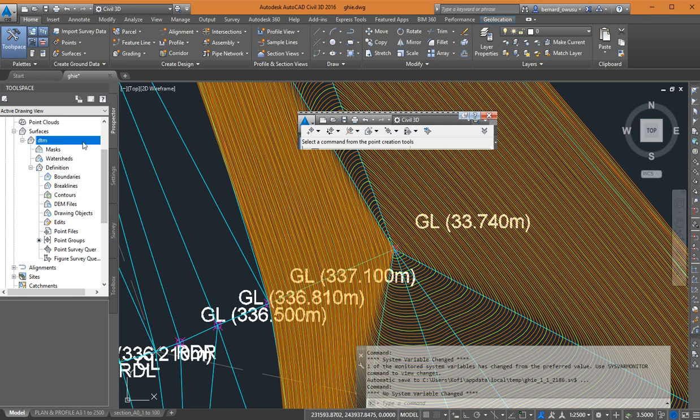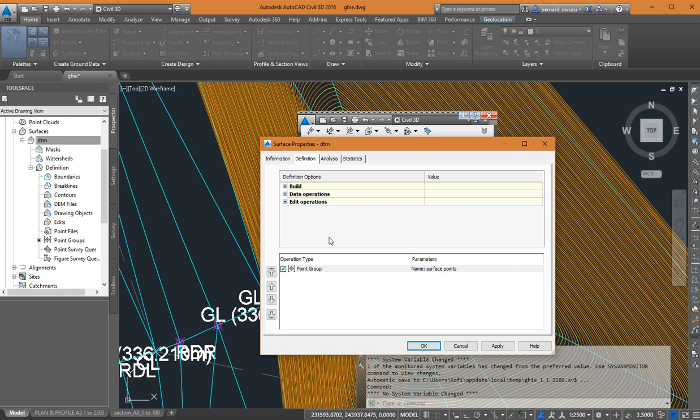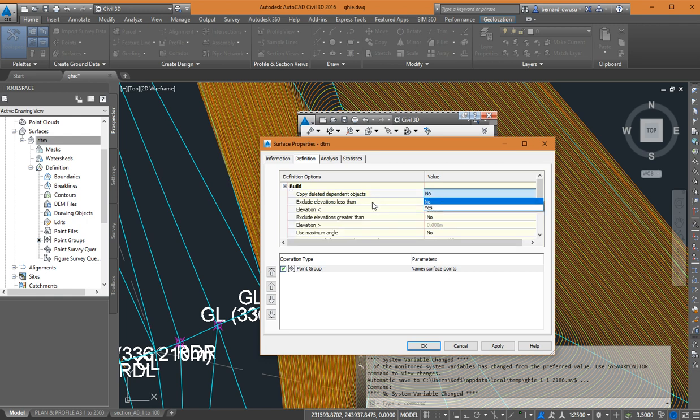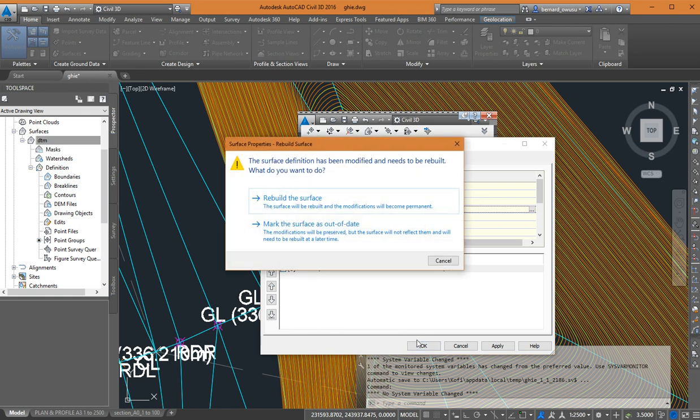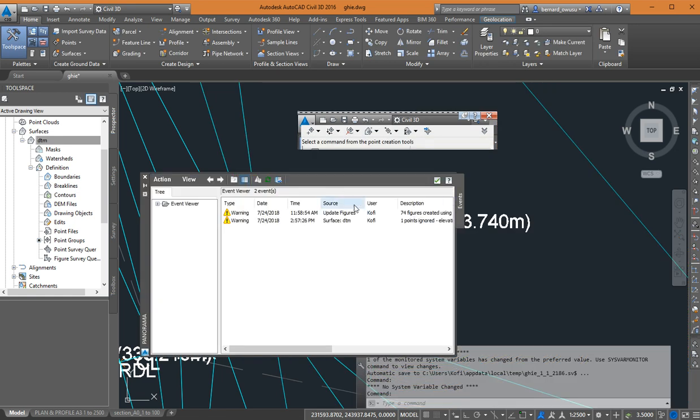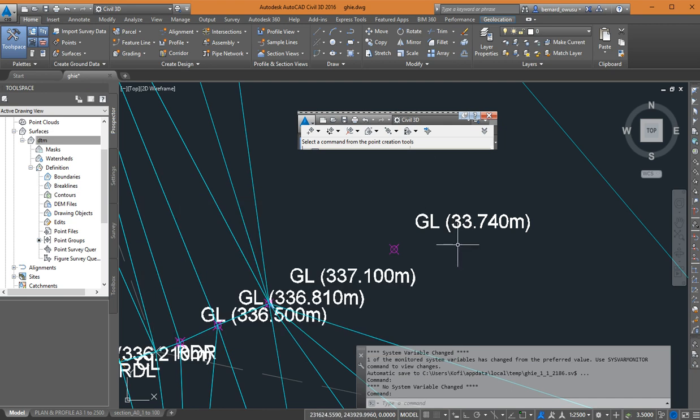Oh, did I? Okay, though I cancelled. So 200, then okay. When you click on okay, this comes: do you want to rebuild? Yes, rebuild. This comes, we close it. So you have something like this. Just click on the green check button, and you should have something like this.